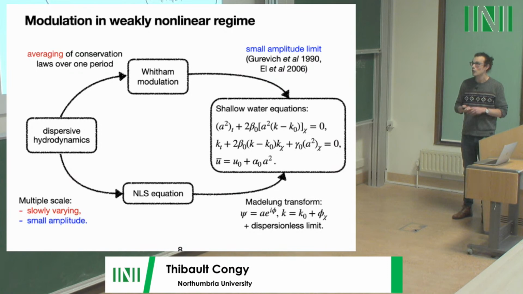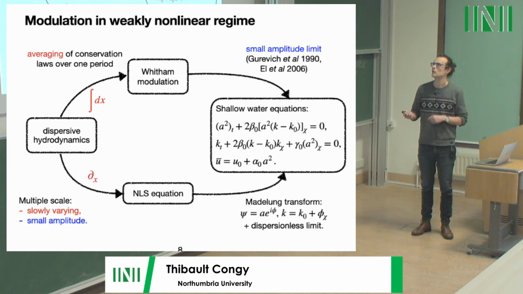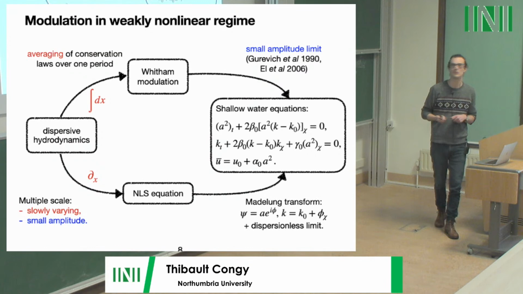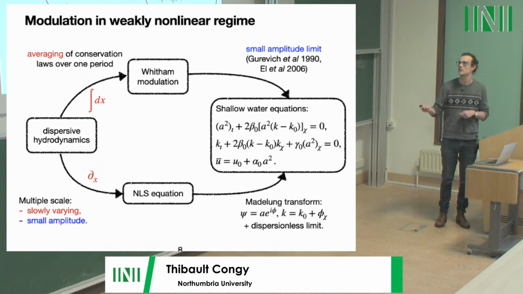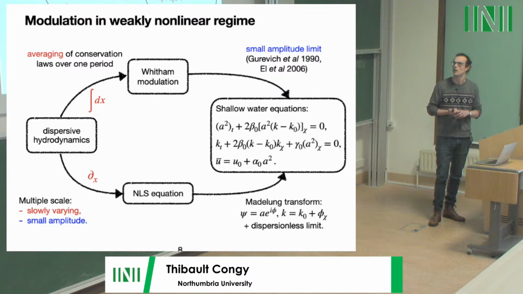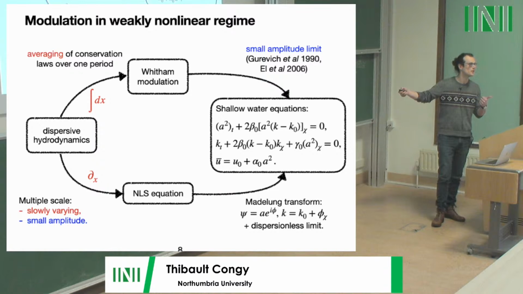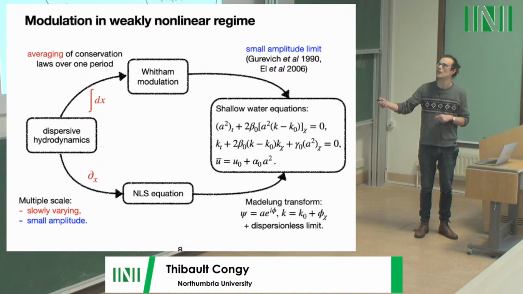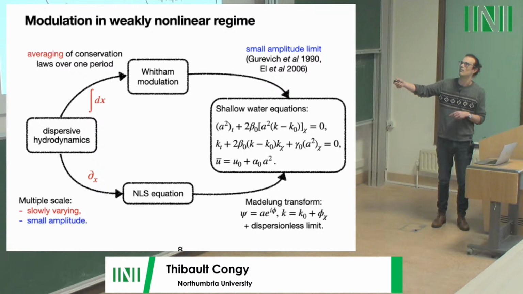So why do we prefer this approach over that one? It's just due to this. I cannot convince you without entering the derivation, but, as I tell my calculus students, it's much easier to differentiate than to integrate. And that's exactly what you are doing here, because multiple scale analysis is just differentiating with respect to the slow variable. Integration, first obtaining the periodic wave and then integrating it in your conservation law, is much more complicated. And I think it's very hard to implement in a symbolic package. This approach, I will show you, takes just a few seconds in Mathematica to do the entire step.